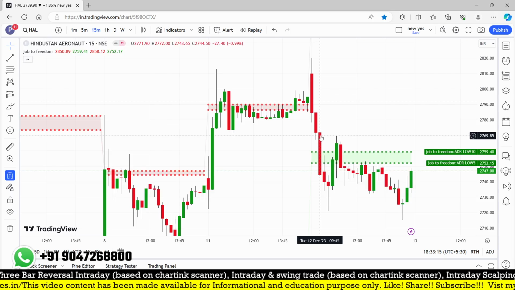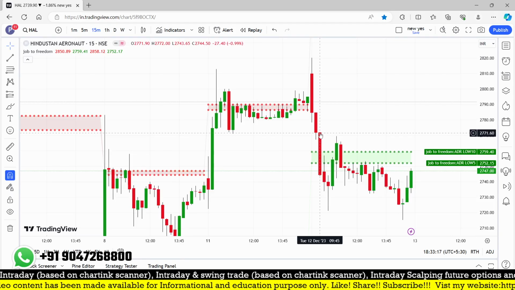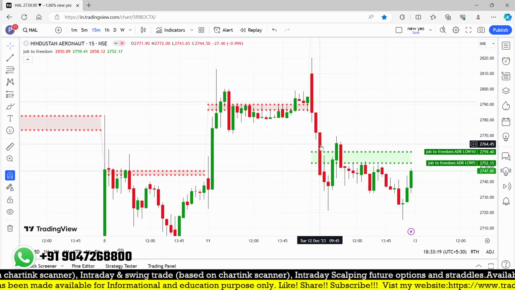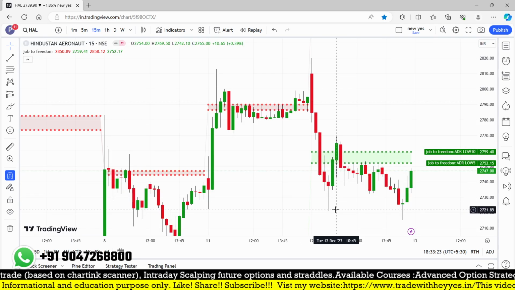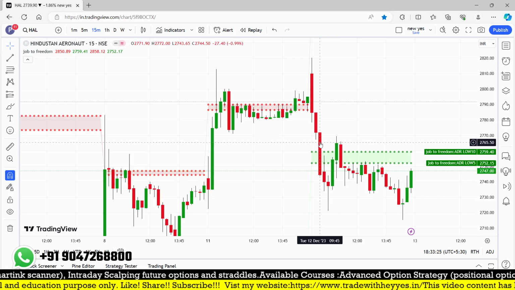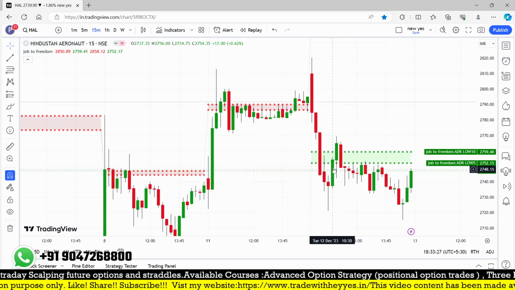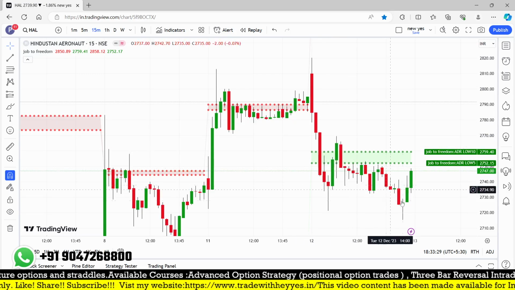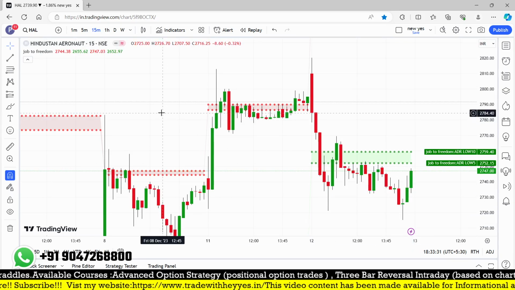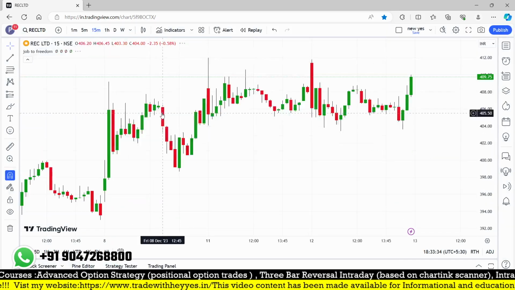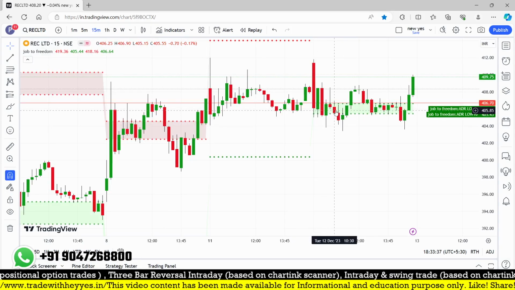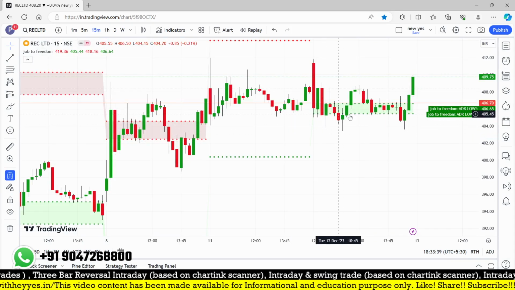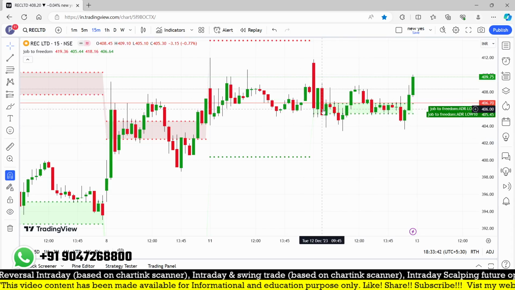This is the third 5 minutes, but a huge candle, a big candle, so no need to go for such a big, risky one. And this is a low where it broke from 2477. Immediately it came down, but big risk, so simply ignore it. Then again it tried to recover back, and again it made a new low. REC also has the same pattern forming. And here is the point, the third 15 minutes. It closed, but it is not moving lower, and it acts as a support for the particular stock.